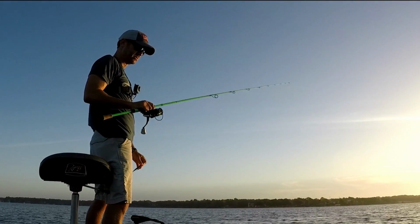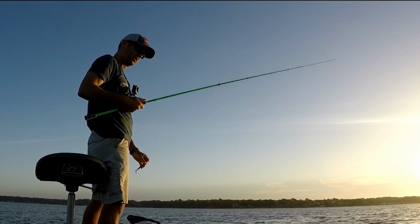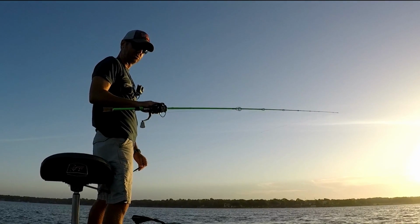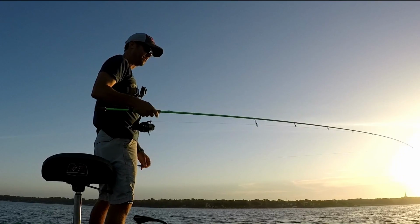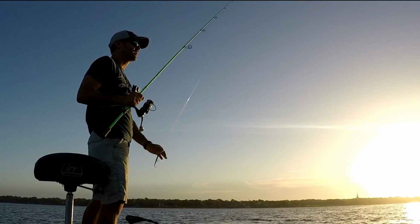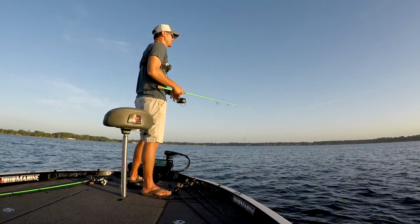I've got it on my 7-foot, 1-inch medium heavy 13 Fishing Fate black rod with one of the new Source X reels with 15-pound test braided line and 15-pound test fluorocarbon leader. All right, let's see if we can find some schooling fish.